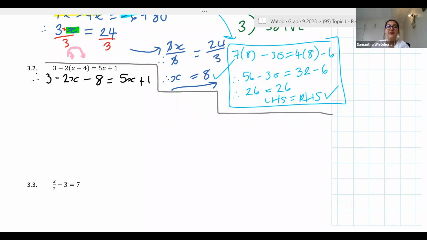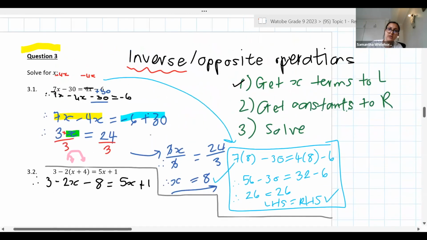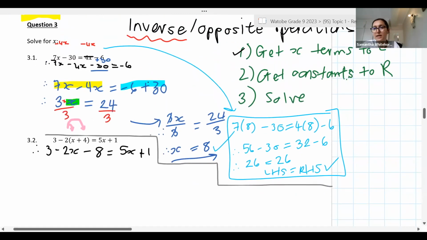Okay. 5x plus 1. So now this looks very similar to what we had in the last question. So I want you guys to give this a try. I'm going to give you like 2 or 3 minutes. I want you to try and solve this equation for me and get an answer for x. What I'll do is I'll scroll up a bit so that you can see how we did 3.1 in case that helps you. We are solving for x.